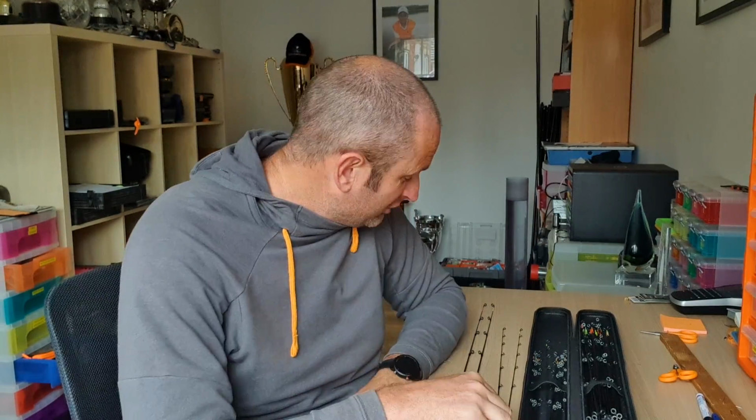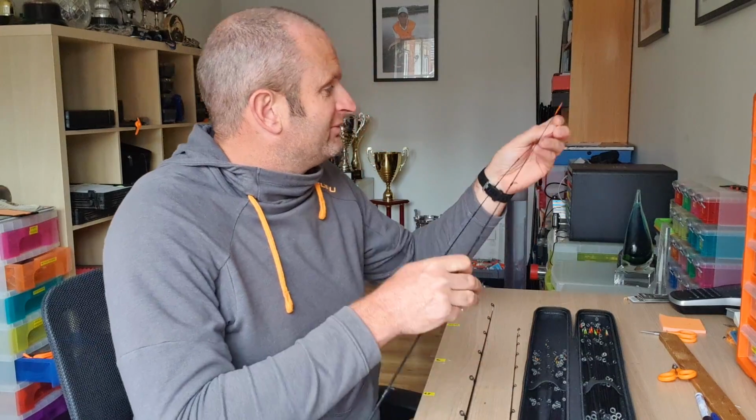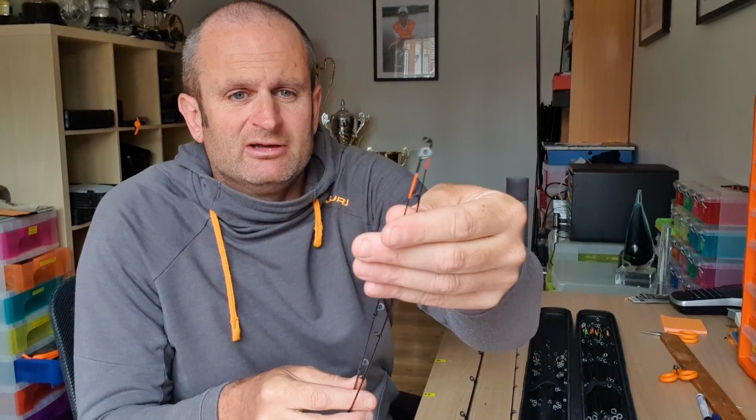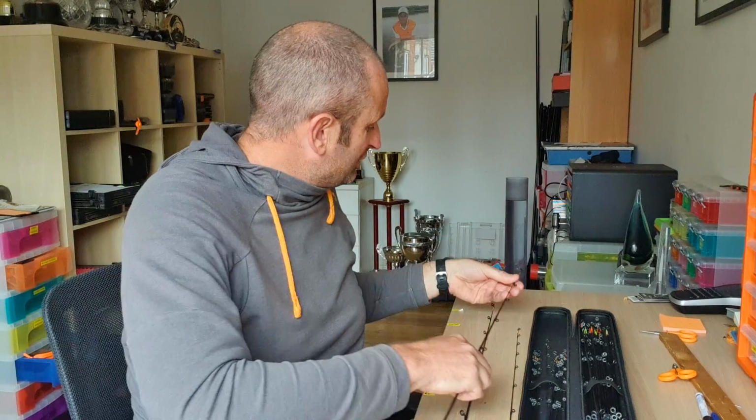That said, I wouldn't use tips with small eyes for trying to blast 50, 60, 70, 80, even 90 metres. If you want to go long, then you need tips with bigger guides on. You can see that my distance tip obviously has the big guide on it. So if you're thinking about distance work, think about the size of the guide on your quiver tip. If you're going to go long, bigger guides, you're going to make that shot leader knot travel through the rings a bit quicker. So you're going to hit your distance that little bit easier.